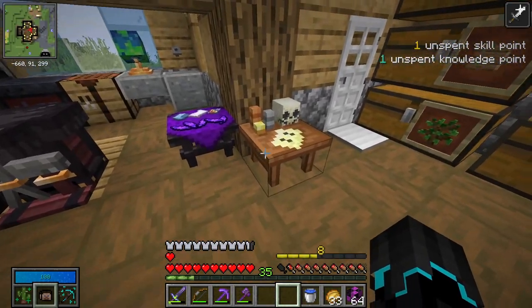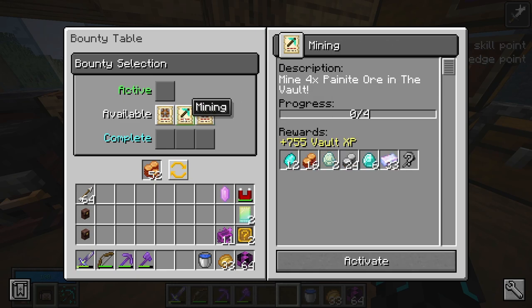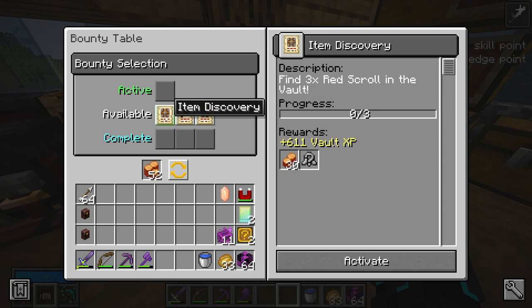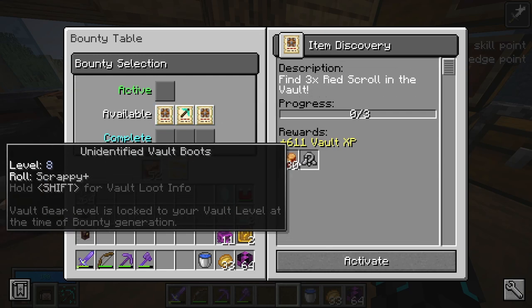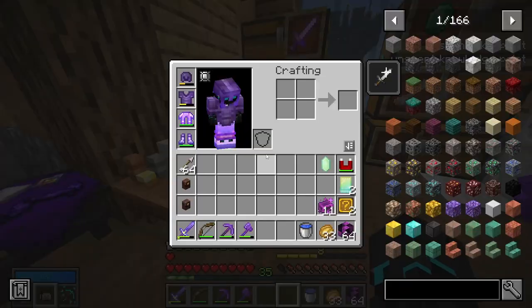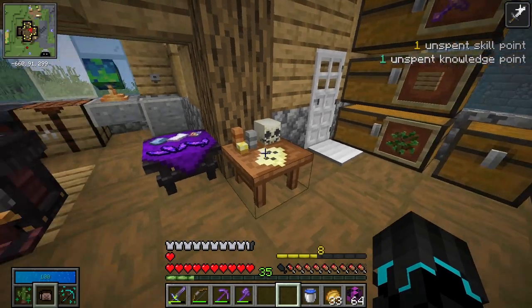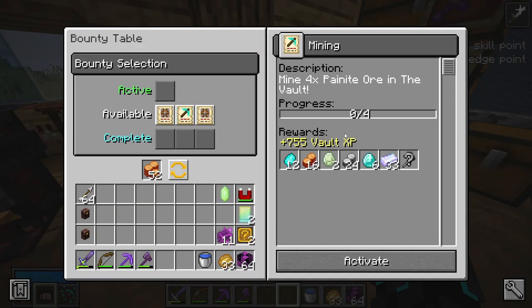You are indeed correct, we have new bounties and they do get reset eventually. Now, let's see what we got here. So, find three red scroll in the vault. That's mining, mine for painite ore in the vault. Now, this reward right here is something that I would love to get. However, painite is this one and I haven't seen that much of it. So, well, we might do it.